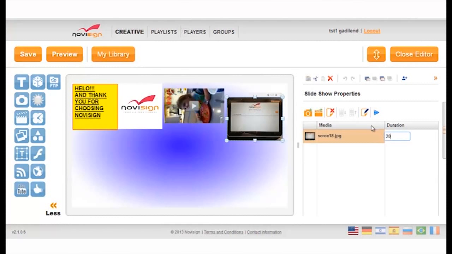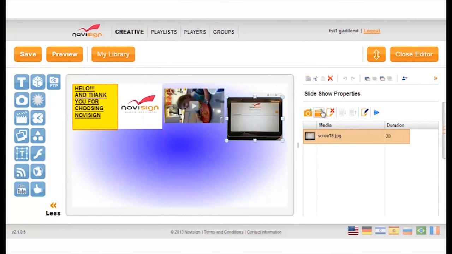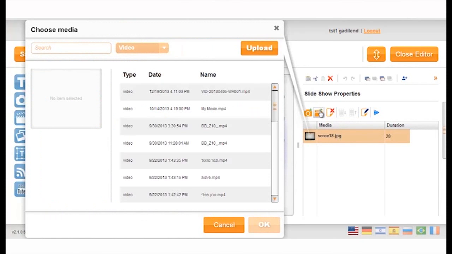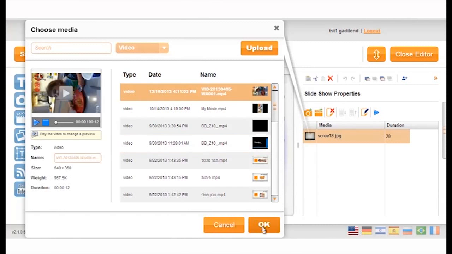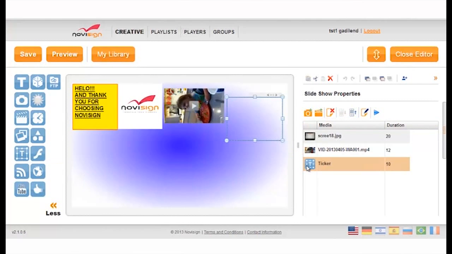As I said before, you can include movies as well. And as I will demonstrate later, you can add a ticker as well and include almost all the features, all the elements into the slide.